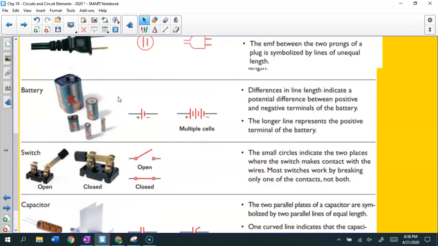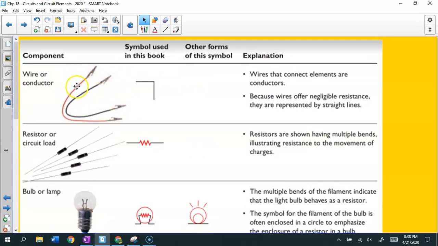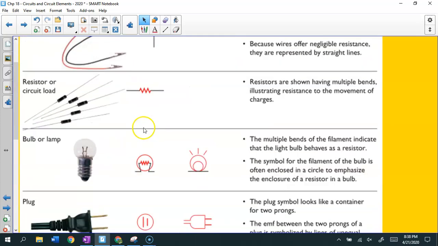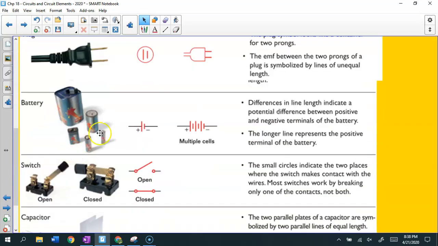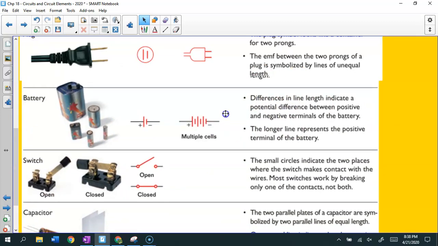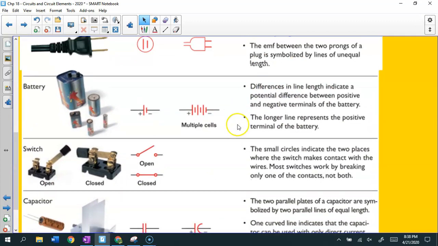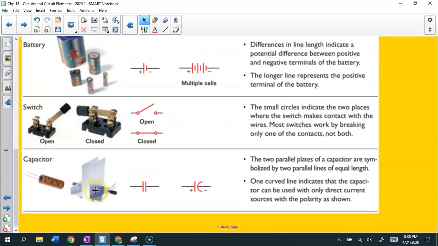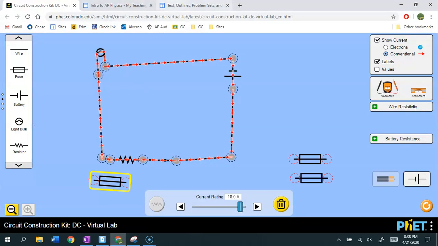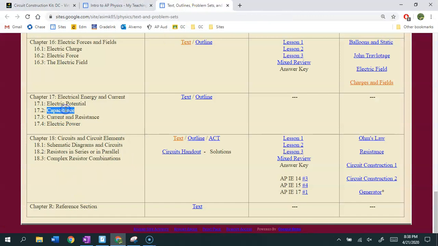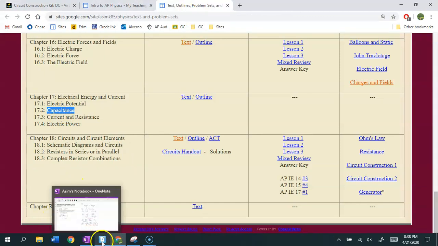Most of it I have explained to you through a picture, but you need to know basically what symbol stands for what, okay? And the book does a really nice job of explaining that, so I'm not going to go much into that right now. But there's one thing that we did not talk about, which is a capacitor. Because we actually skipped a certain lesson: Chapter 17 had capacitance in it. Okay, so what exactly is a capacitor?